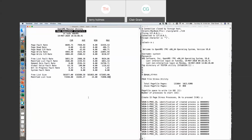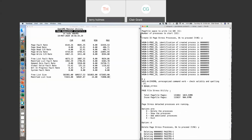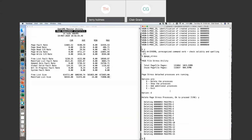So one more thing over here. I often describe to people that while it's very exciting when we first start and get things up and running, you can run programs, it's equally as hard to stop things in terms of running down address spaces, process slots, and all those sorts of things. So this is not only a good exerciser of the page file, getting rid of these things in a hurry also is a good exerciser of a lot of things. Okay, one more thing here, and we'll move to questions.